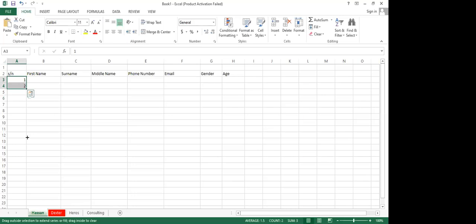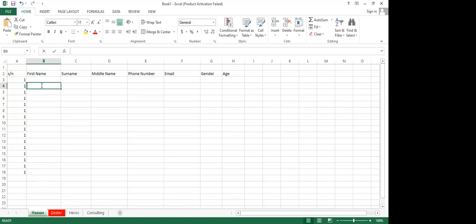You hold it and then you drag down till you get to 20. Now watch what I did. I first have 1 and 2. It uses the difference between 1 and 2 and follows the same pattern. If I selected only 1, only 1, 1, 1, 1 would appear. So it just follows patterns and is able to transfer it.